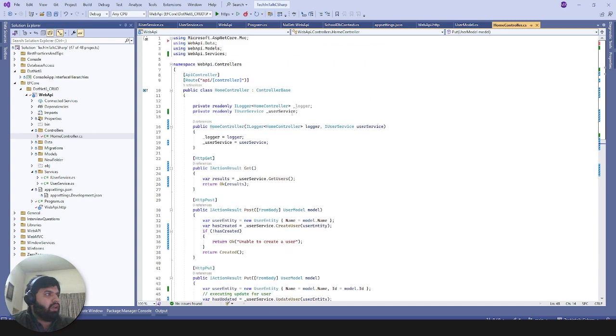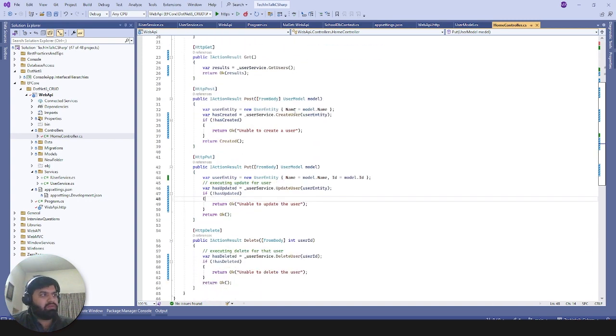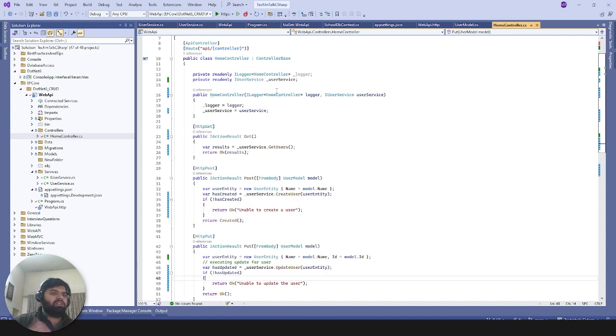And from this point onwards, we will be trying to create relationships between different entities, which means in the next videos, we will be adding a few more entities. For now, we only have one table, which is user. So we will be introducing a few more entities and we'll try to play with the relationships within those entities in Entity Framework Core 8.0. So that was all for this video.